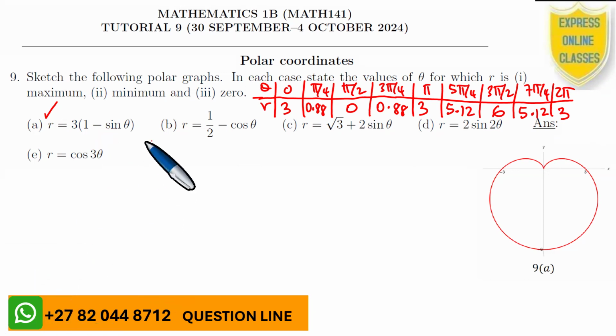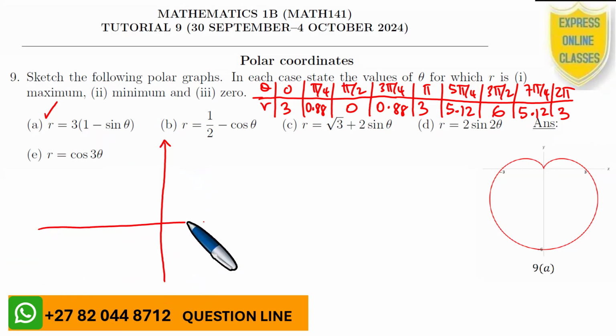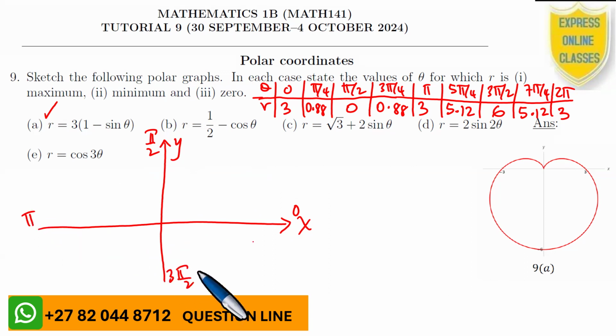So obviously this is going to be an x, and that is going to be a y, like this. Now let us analyze the table and see what we can do out of it. But most importantly, there are a couple of things we need to take into account. But first, we're dealing with 0, pi over 2, pi, 3 pi over 2 radians. But also, this is a full revolution of 2 pi radians.